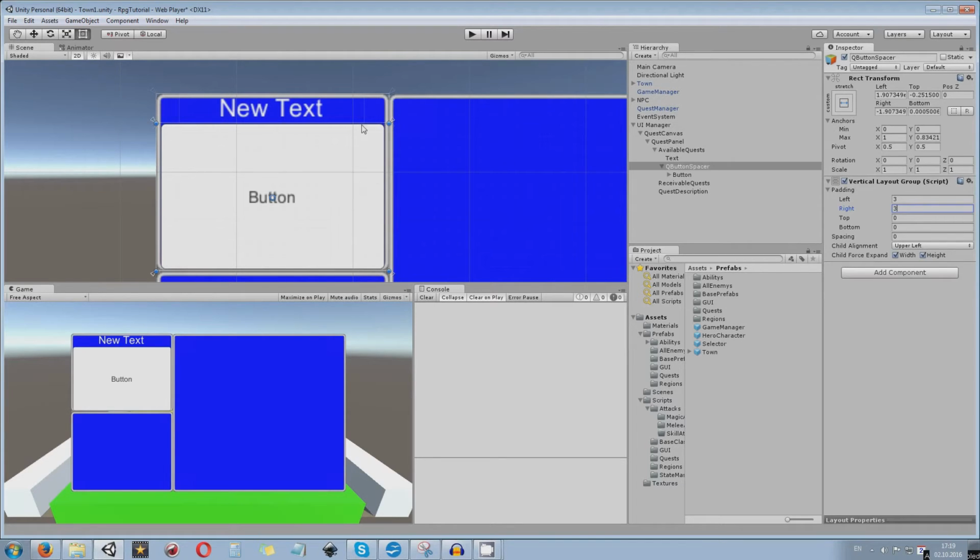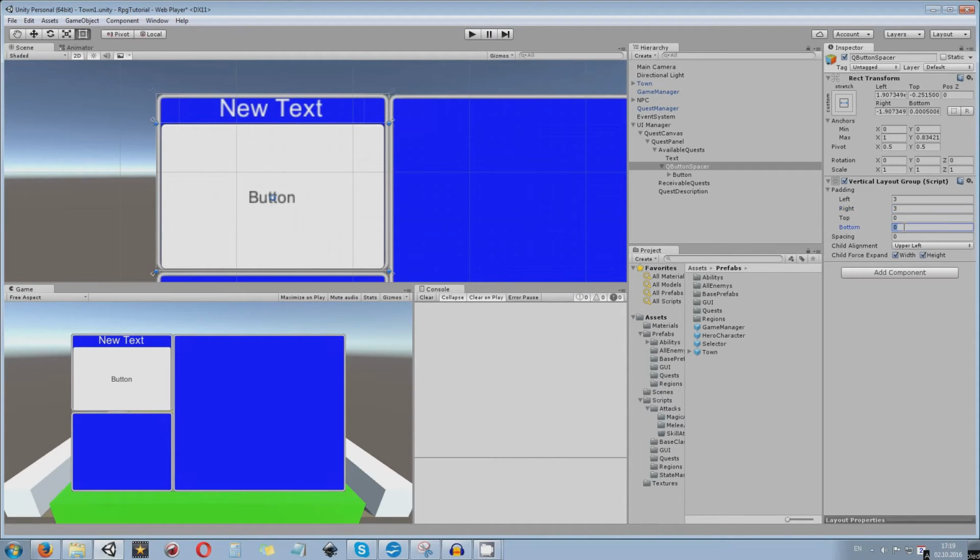If you want to have some scroll bar in here later on, because you have, I don't know, 100 quests to scroll through from this particular NPC, even if I don't think that is needed, then you might want to leave a white space of maybe 20, for example, so you can add a scroll bar later on. I don't want to use a scroll bar in here, so I don't want that anyway.